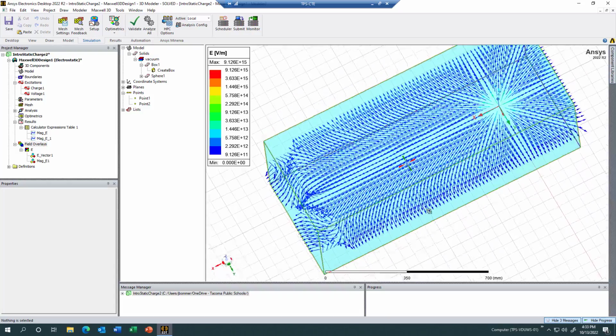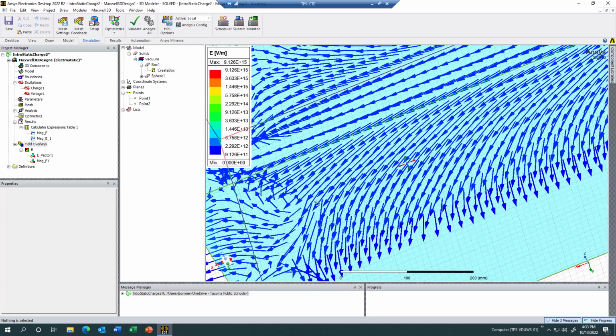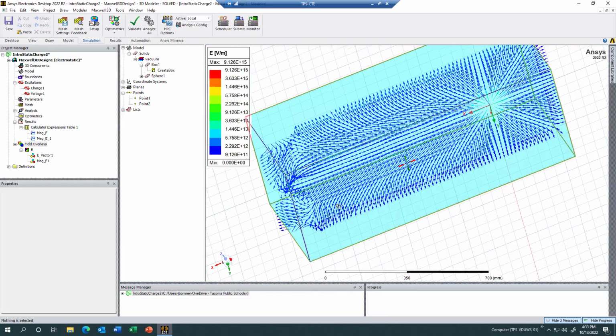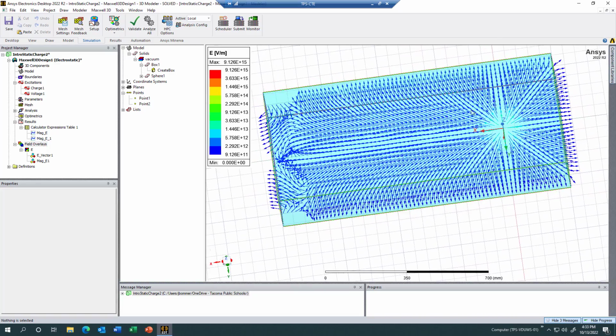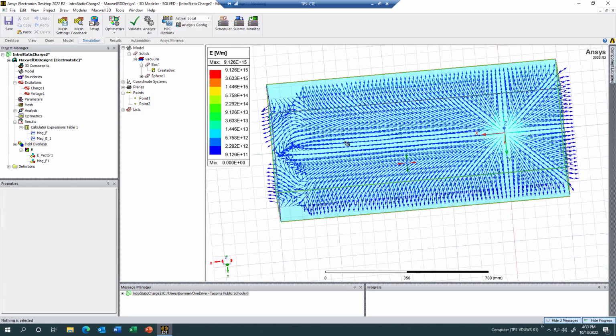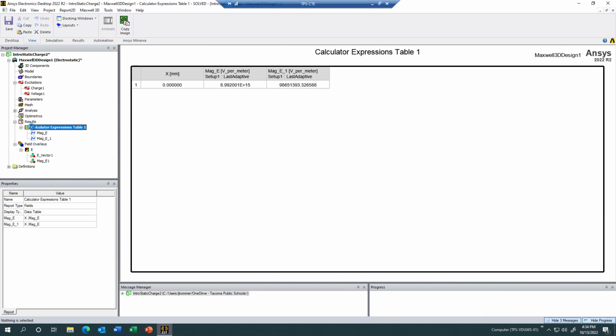You may have seen some of those fields update. You get some pretty interesting looking field plots with the change that was made. But you'll see the basic structure is really about the same in the area that we looked at, and really going out through the entire volume. There are exceptions that you can see about the behavior as you approach those walls that we'll talk about in a second. What I'd like to do now, though, is go back to our calculator table, and you'll notice that we recovered a value this time.